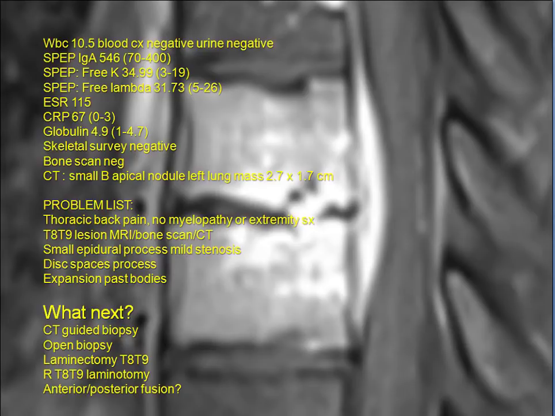Well, maybe Dr. Mesfin, are you awake enough to discuss? So T8-9 lesion, neurologically intact, healthy guy, T8-9 epidural, maybe epidural abscess, maybe myeloma because the SPEP's slightly high. It looks like infection to me. The disc space is involved. That's usually not the case with tumor. Doesn't quite have the appearance for myeloma. But I think it's probably a disc-based infection that's spread into the bone. That's my guess.